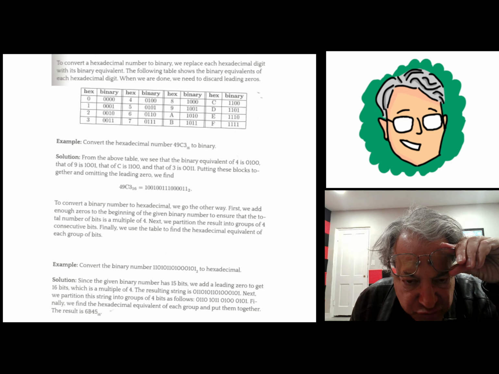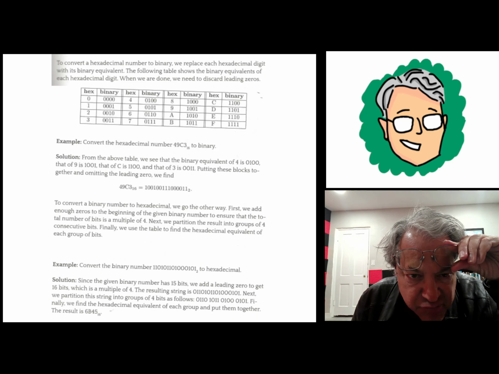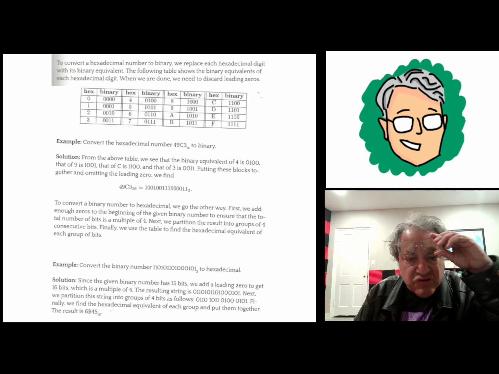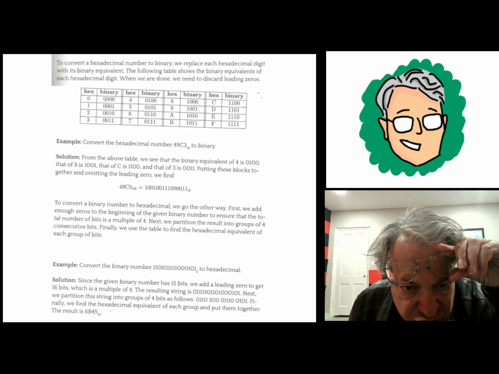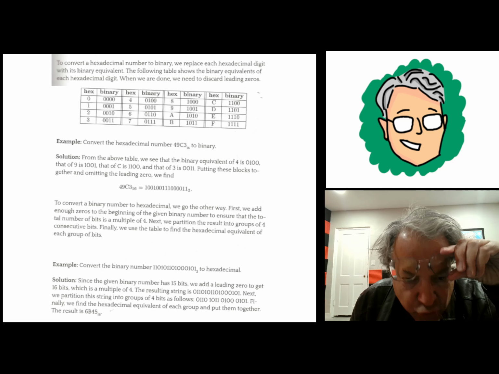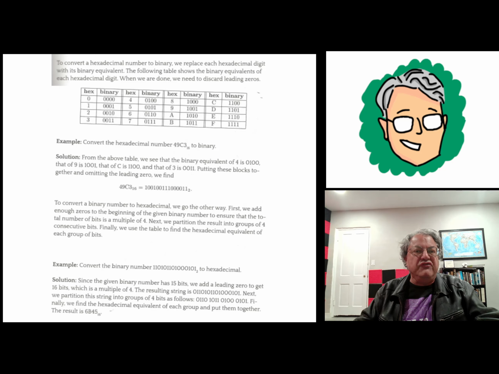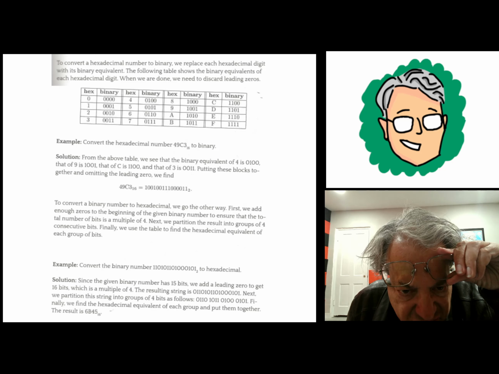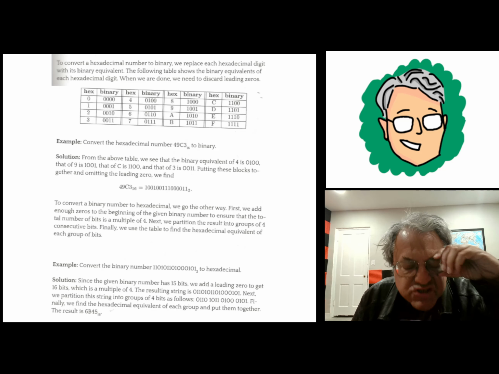So notice that the last 4 bits of this number are 0, 1, 0, 1. Now we can just look up in the table and we notice that 0101 represents the hex digit 5. So that means that our hex number ends with 5, and then we look at the 4 bits to the left of that, and that is 0100. That represents a 4, so that means that it ends in 45. And then we look at the 4 bits to the left of that substring, and that one is 1011, which represents a B.